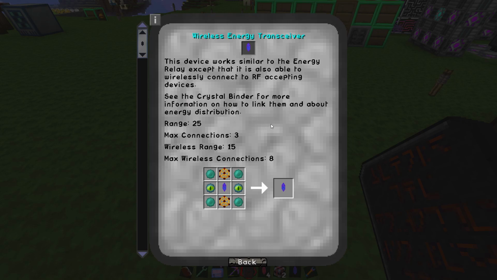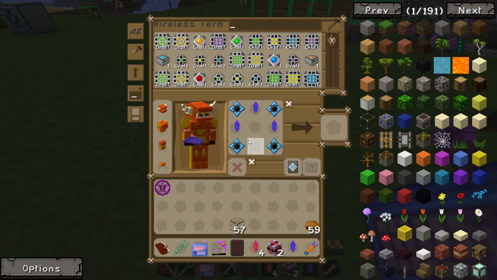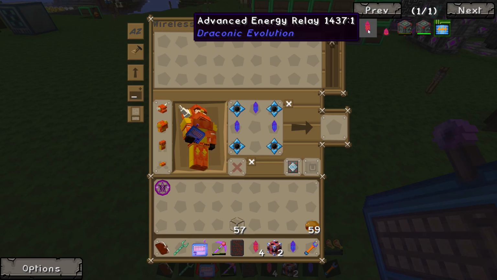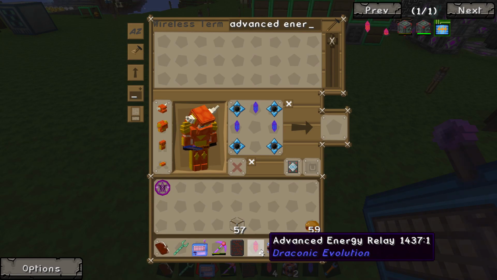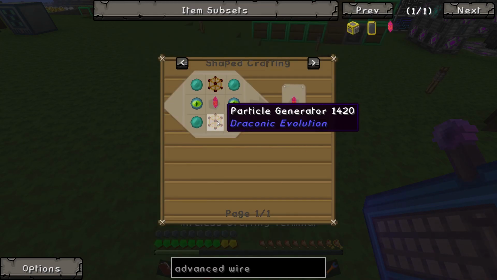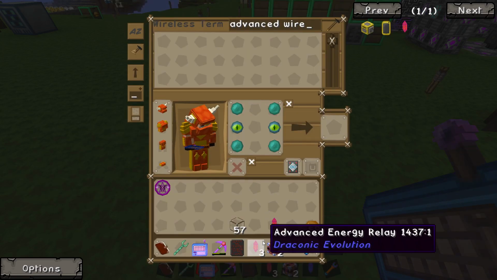Advanced wireless energy transceiver. Advanced version, connect to a larger number of devices, will transfer energy at a much higher rate. See the crystal binder for connections. Right. So that shouldn't be too... In fact, that looks incredibly simple. So, if I do that, and then do advanced energy doodad, energy transceiver, energy relay. Is that what I already made? Wait, wireless. Advanced wireless? That's what I wanted. It needs these things. Boom, boom. Maybe that. Alright, so now we've got a regular and we've got an advanced.